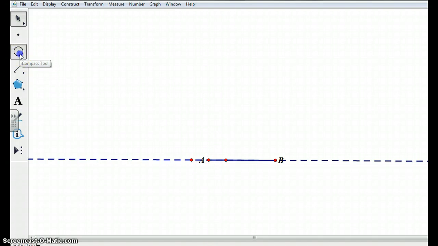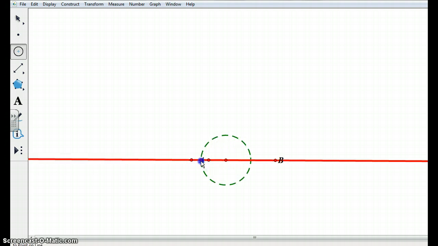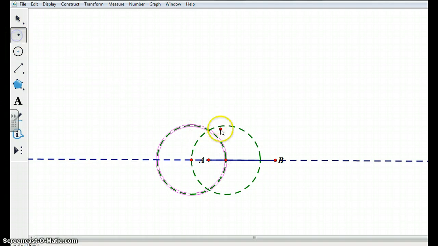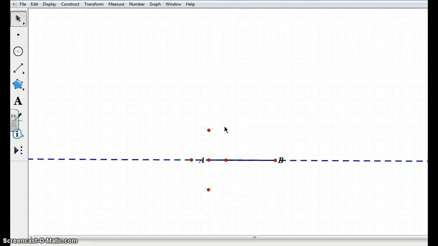I'm going to start off with the point to the right. I want to measure the distance from this point, and it could be over here, but for the software it's kind of hard to do that, so I'm actually going to do it through this point. I'm going to do the same thing from this point over here. Now we get two intersections, one above and one below. These arcs aren't that important, so I'm going to hide them. What we care about is these two dots. So I'm going to draw a line, not a line segment, through both of these points. And yes, it does go through A.